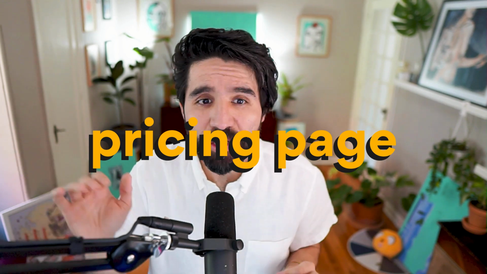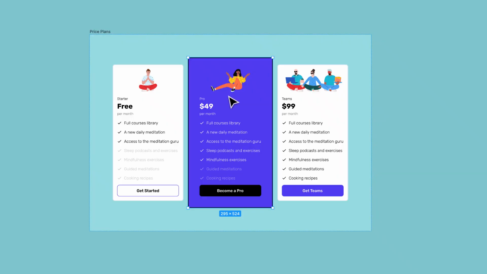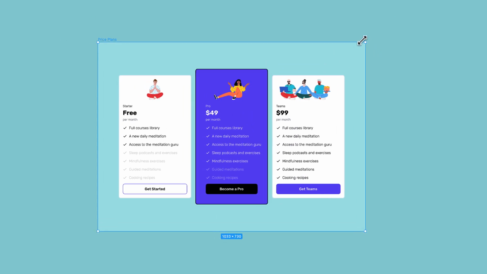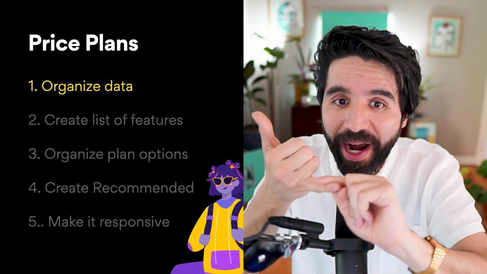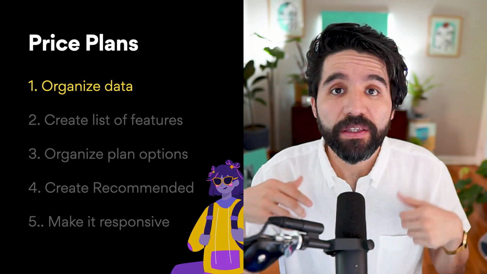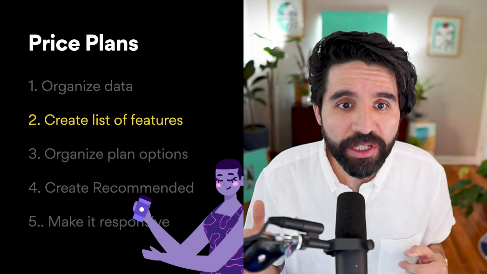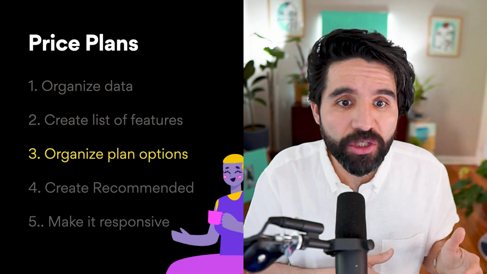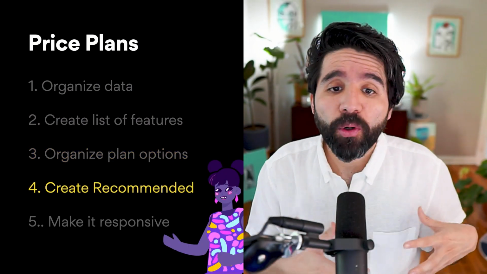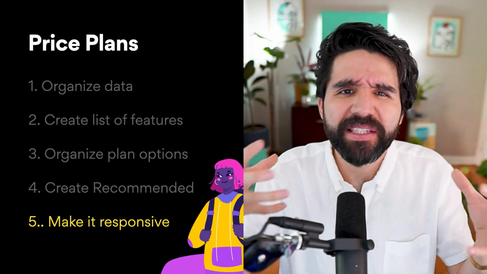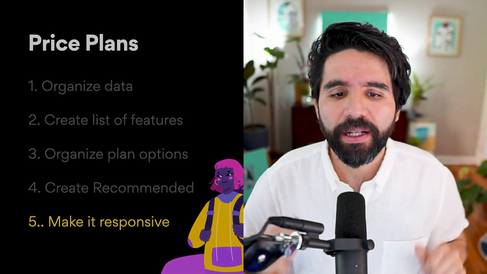In this lesson, we're gonna create a typical pricing page. It's a pretty common pattern, but we wanna add multiple plan options, and we want it to look clean with a price popping up. So we'll use auto layout to organize the price, features, and the CTA, then create a list of the different features, and then organize the plan options. We'll also create a recommended plan to make it more prominent and explore different ways of how the cards can behave in a responsive layout. So that's it. Let's get started.